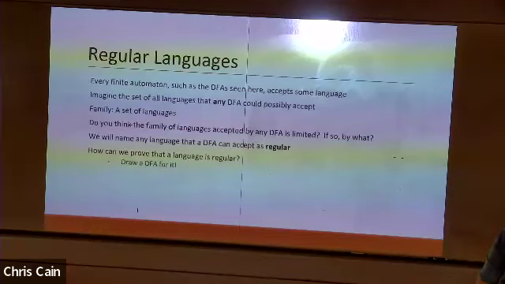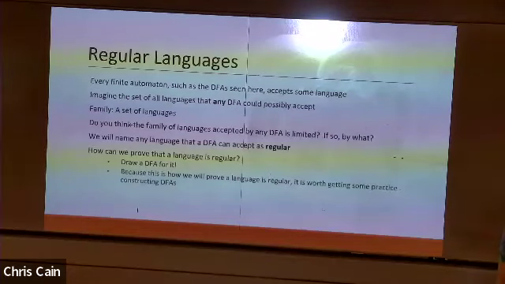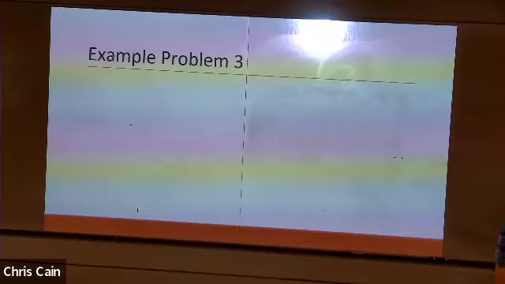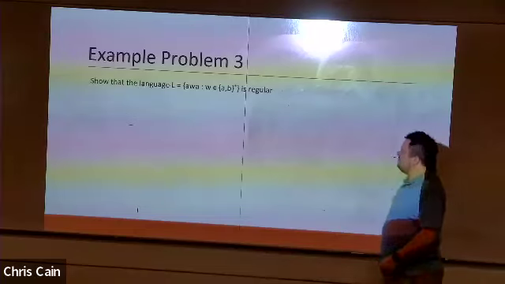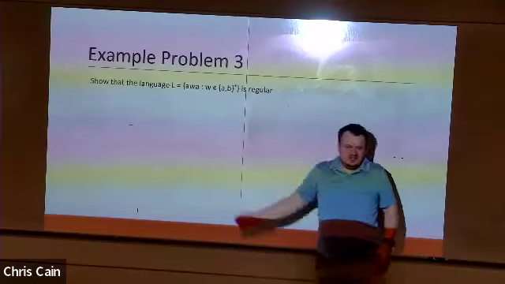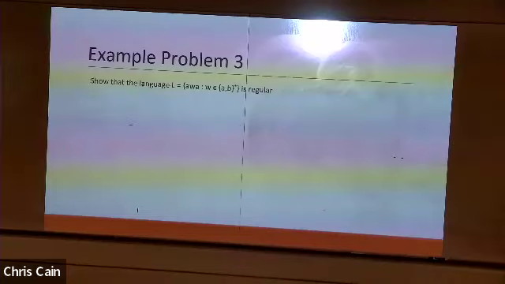So draw a DFA. Because this is the actual proof mechanism for this, it's worth thinking about and getting some practice with this so that you have a tool set for building DFAs. So we'll use this to segue into example problem 3. We're going to start using some of this more formal language for representing languages, because I think it's good to be able to read this.